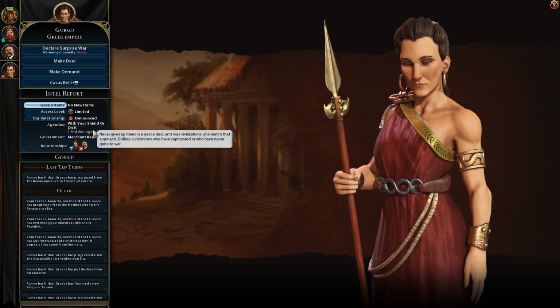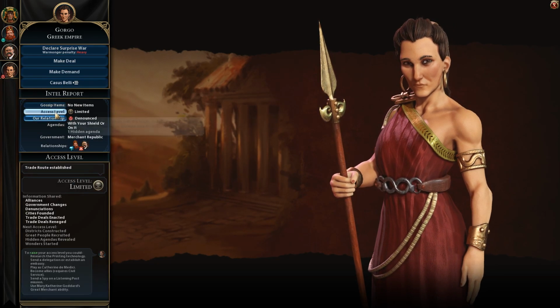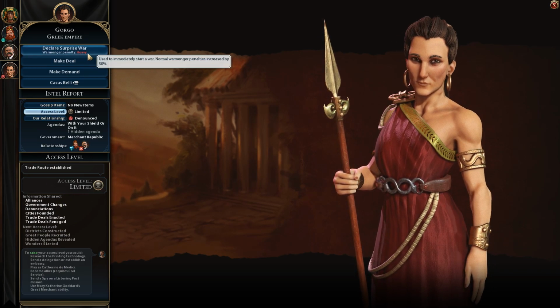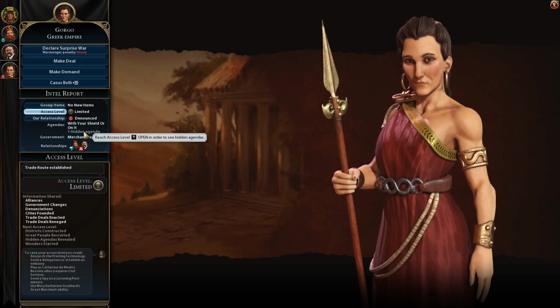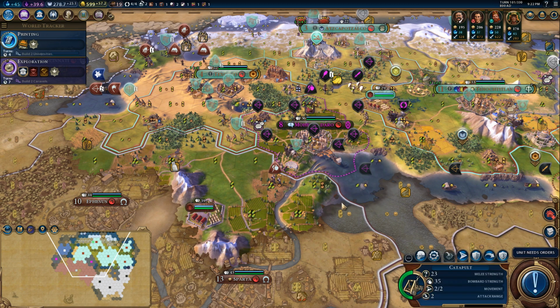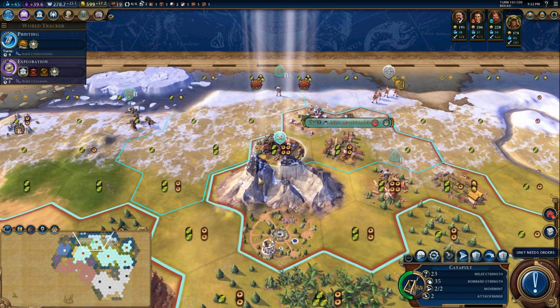We can't send. Do we already have a delegation? I guess. I don't know how you find out. Access level doesn't say. I don't know, because we're denounced. I can't send a delegation. Nine more turns of denouncement. Okay. All right. We're just going to have to deal with that. See, that alone is not a good sign. In case you were wondering, not a good sign.